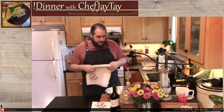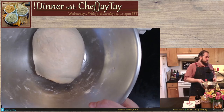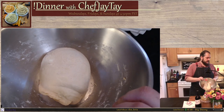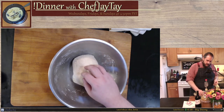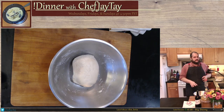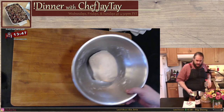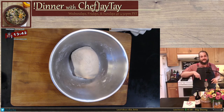So we got pizza dough, which is my first attempt at this pizza dough. I'll give you a better look at this here. It's a bit drier than I expected. I seem to have that issue with dough. And it's still cold and still warming up here. The recipe calls for roughly 3 hours of proof. So I'm going to show you how I made this, which I did yesterday.